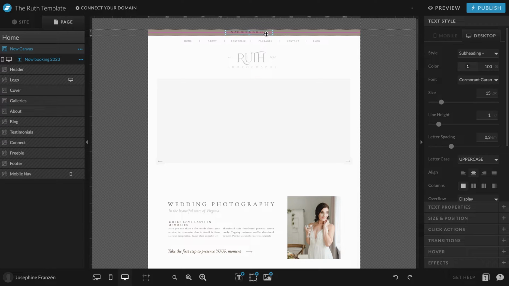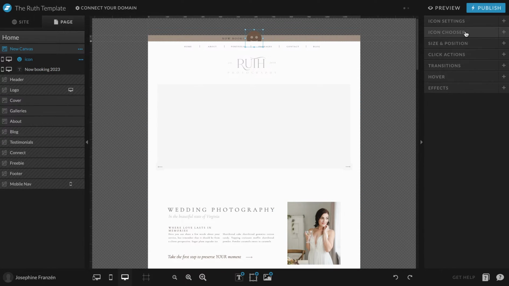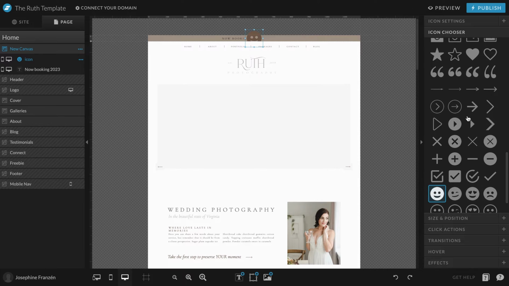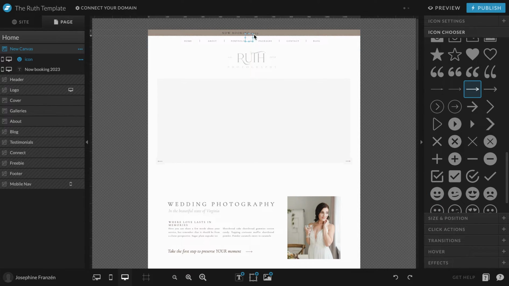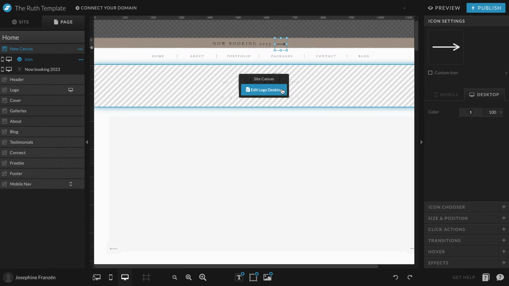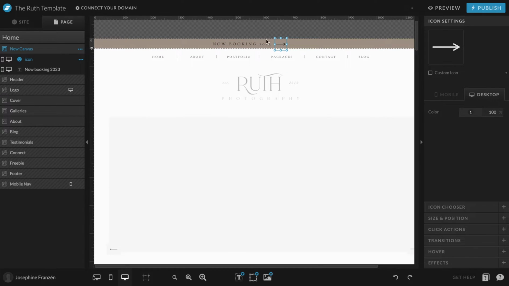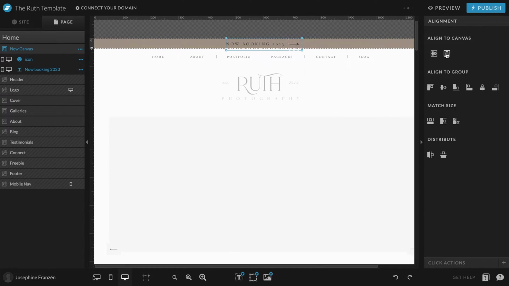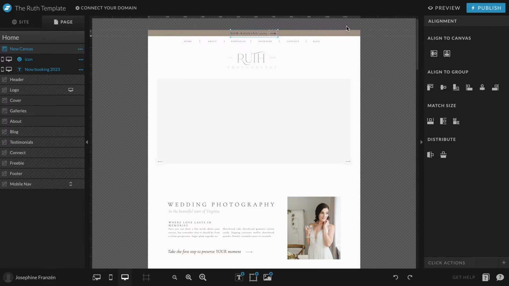Let's make it larger, and we can also just add an arrow, instead of a link or something, we're using the arrow. Maybe we can make it a little bit larger, a little bit easier to work with. We want to center that on the page. So now we have written our text and we're adding our link.